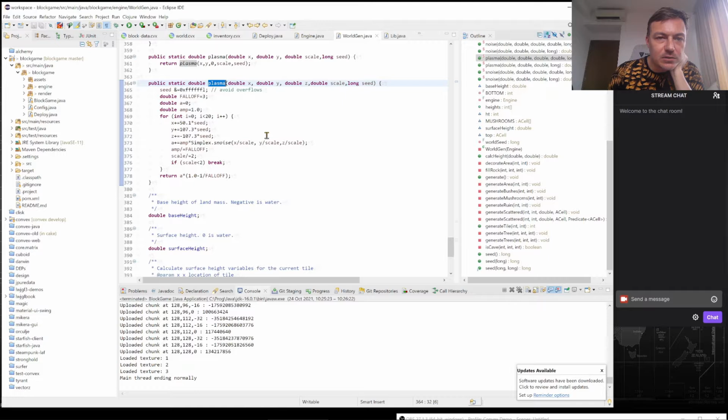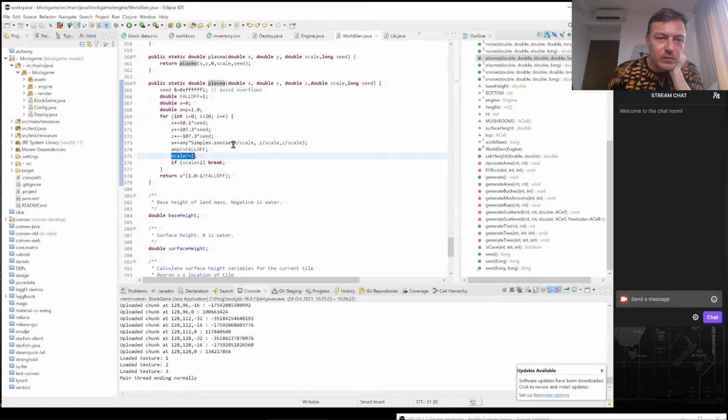So we have this scale that's being used to divide the XY coordinate. And then we're creating these other pieces of noise with a smaller scale.